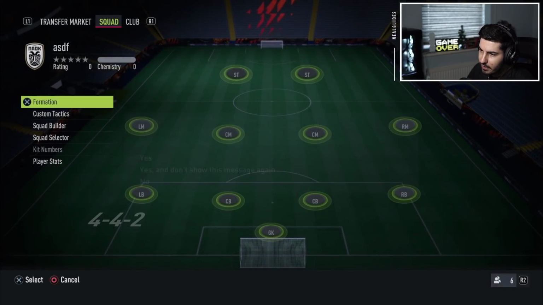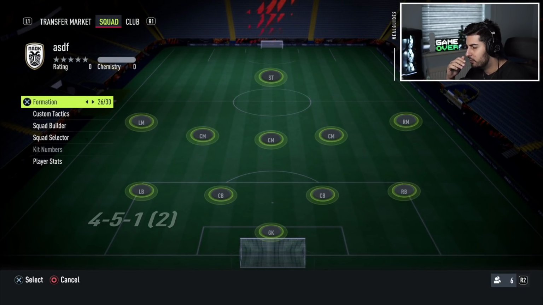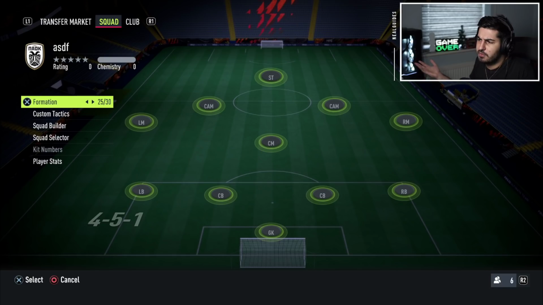And today's video we do have a meta squad builder. I wanted to do a higher budget this time because everyone's got the top tier players and everyone's got the budget now. It's actually quite easy to make money this year.